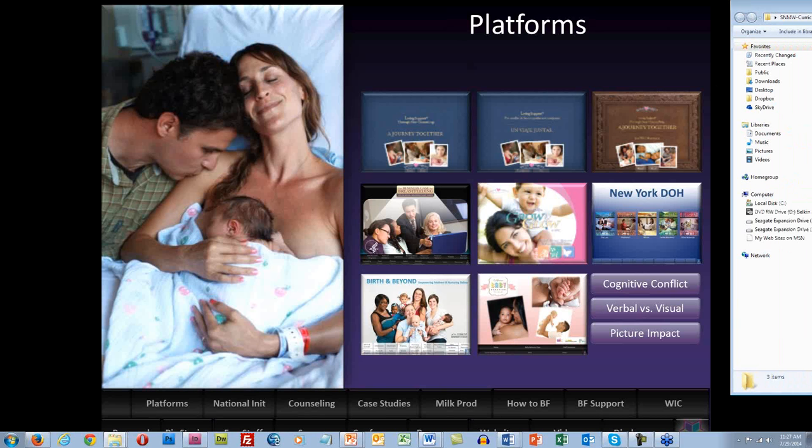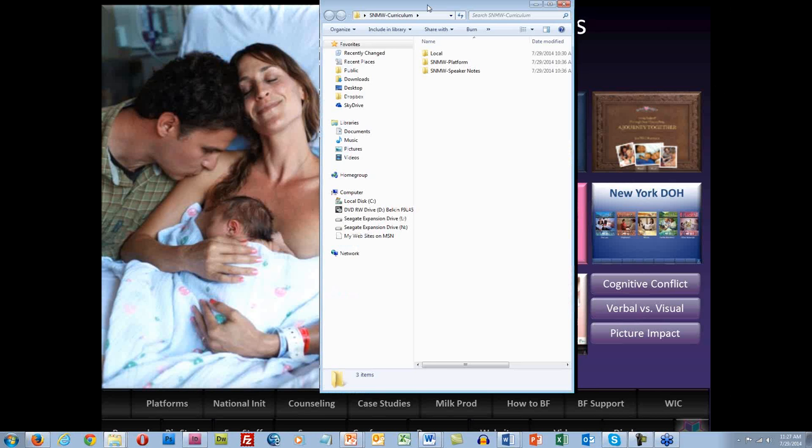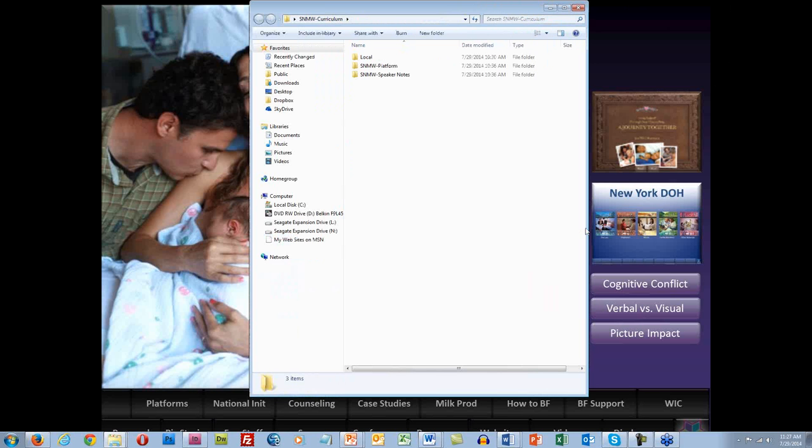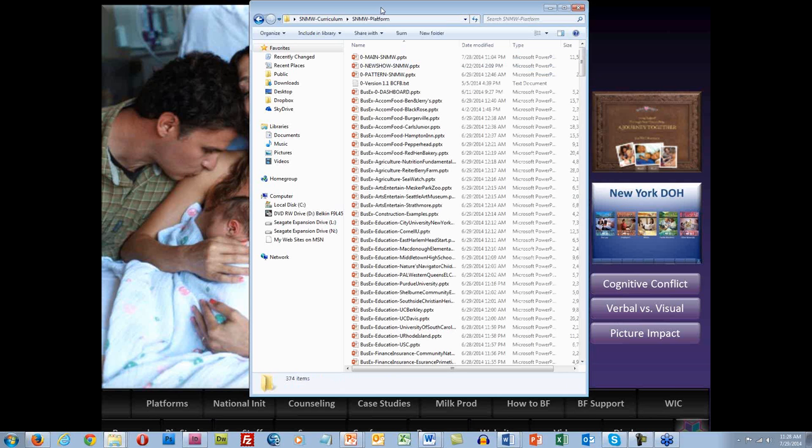Let's say that you leave it zipped. So you just download it, it's on your desktop, you open it, and you're going to see these 3 folders. If I go into this one called Platform, I can see all the PowerPoint shows. You can access those shows when it's zipped, but if you try to run these shows, it's going to be a problem. The links will not work. So absolutely, you must unzip that folder as soon as you get it on your computer.